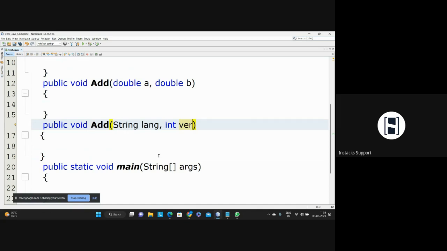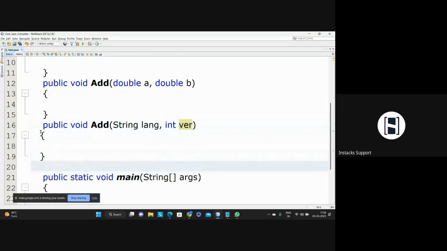This is also two parameters, but here, what are the values? I have one string and one integer. Two parameters, but different data types. Now let us create one more add function. Public void add. Here, see what I'm saying.